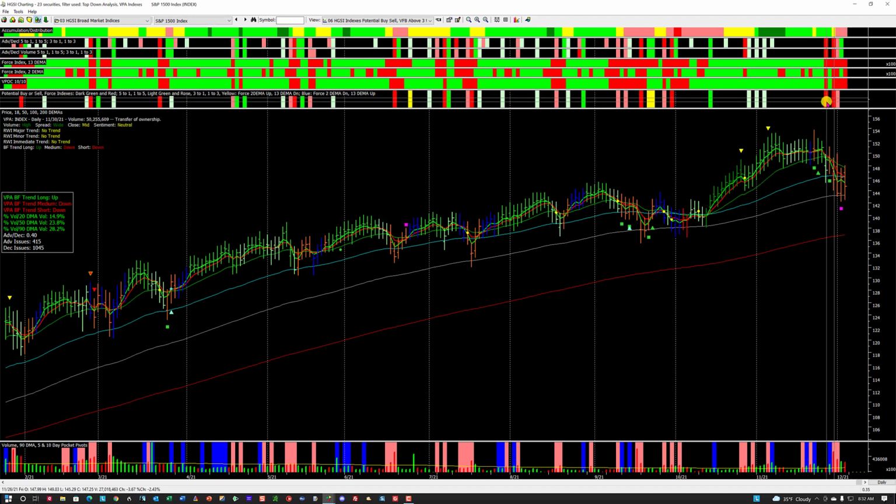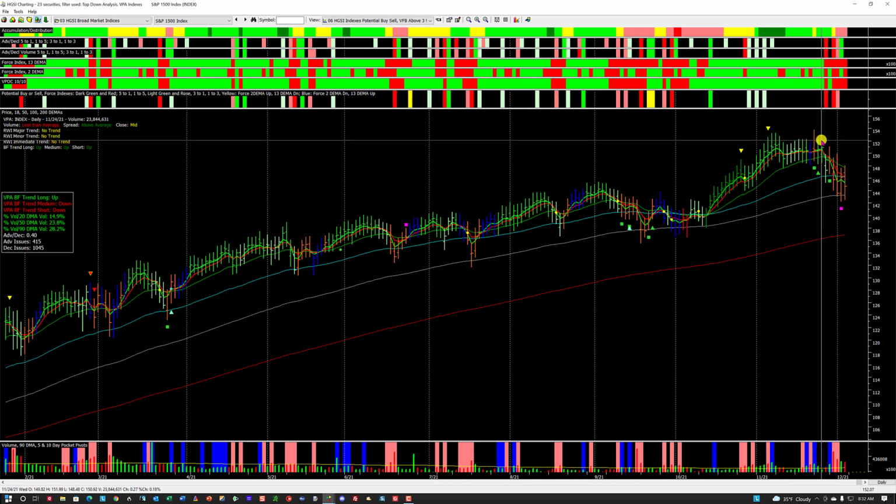Okay, so you can see the S&P 1500 generated a sell bar here, a sell bar here, and another not as intensive sell bar here. So these are 5-to-1 down days up here on the advancers and the decliners and the volume. And everything was red. Ignore the accumulation distribution. It's not figured into the formula or into the filter. So I just like to look at this to see if these are lining up, and then these are potential buys and sells. See, over here it says potential buy or sell. It doesn't say buy or sell.